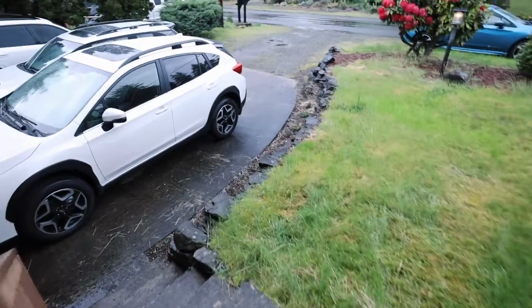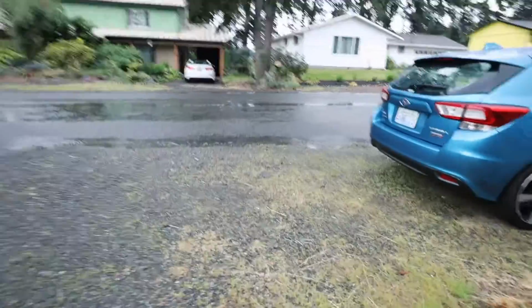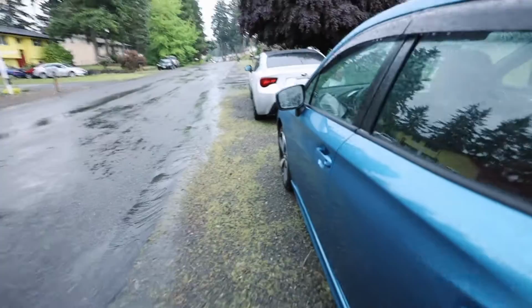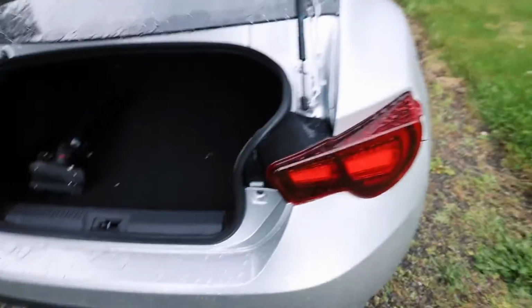Yo, for the most part, it seems like the rain has somewhat let up, because of that waterfall right there. Yeah, it's not too bad right now. Thankfully, I walked out here earlier, I was soaked immediately. I hear thunder still, so I don't think it's over yet. Oh God, where are my keys to the BRZ? I need to get in it before it rains. Camera's in. Oh my God, I put energy drinks on the seat, now my seat's all wet. Hello BRZ, hello friend. Time to hit the road now. Hopefully this thunderstorm stays at bay at least till we get up there, but hopefully it kicks back up later because I kind of like thunderstorms.